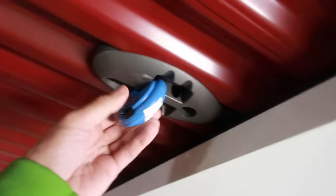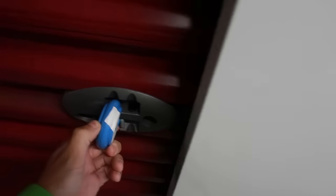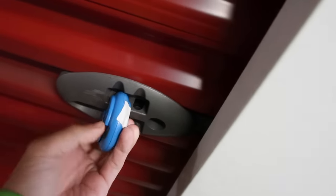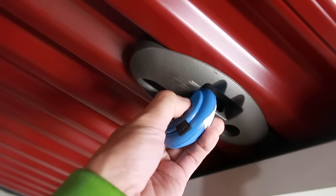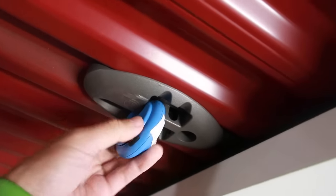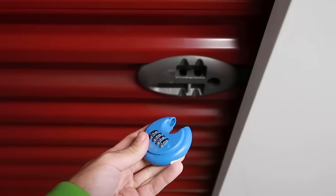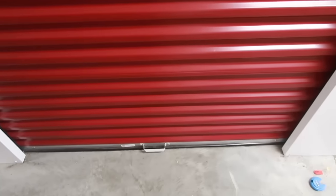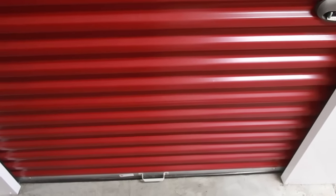Right there, I think that's the code. And then we're going to hopefully have this thing open. That's not the right code. There we go. Yep, not edited at all. And this is exactly what I bought. So 70 bucks, bought this abandoned unit. Hopefully do all right. I think for $70 you can't really do wrong, but we will see.